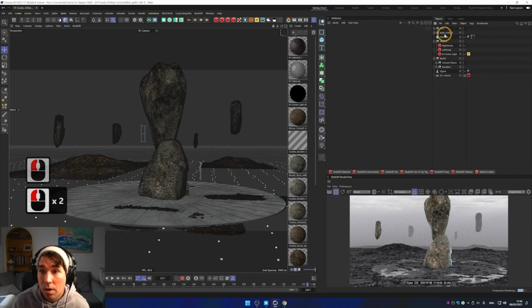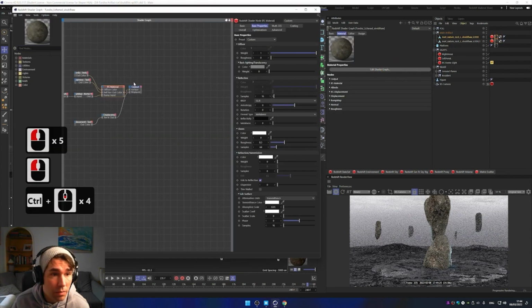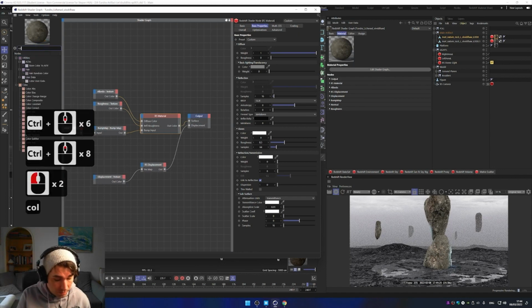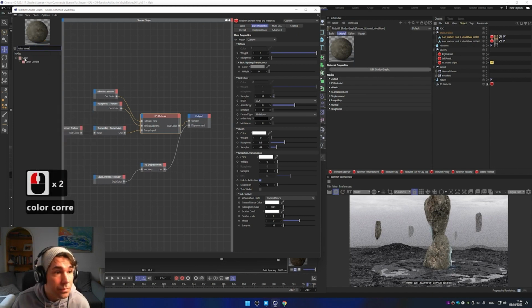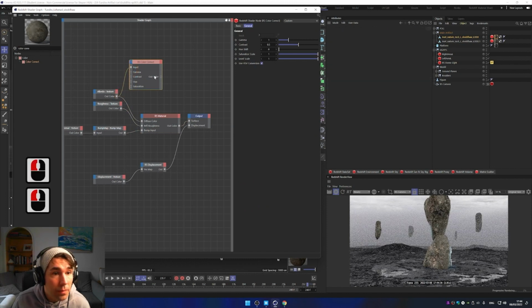Now, our main artifact, you know, we'll just go into those materials that we have from Quixel Bridge. Again, bring the color correct. Our albedo into input, output into diffuse color.